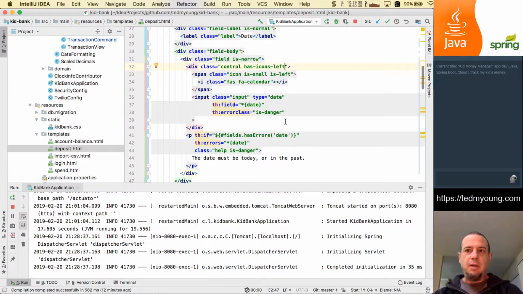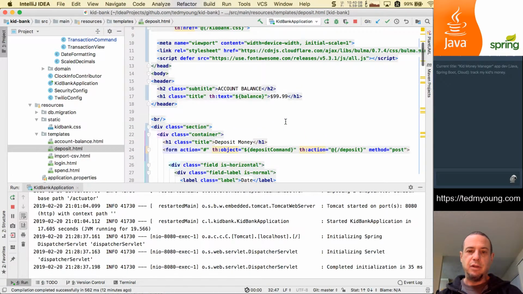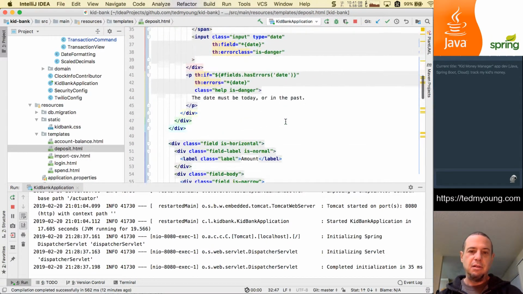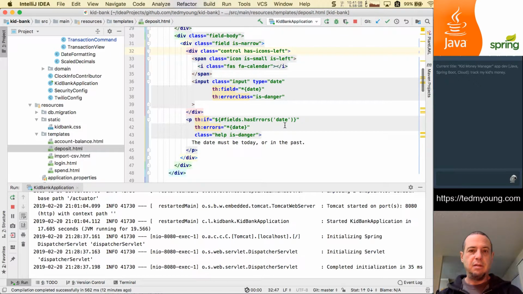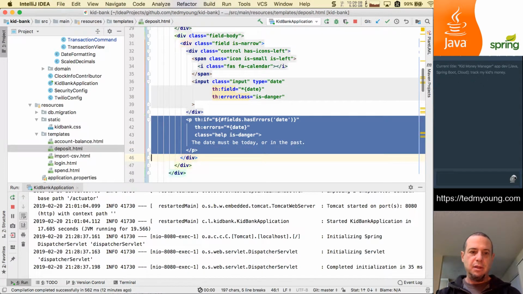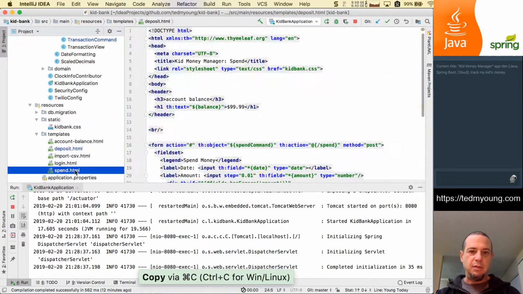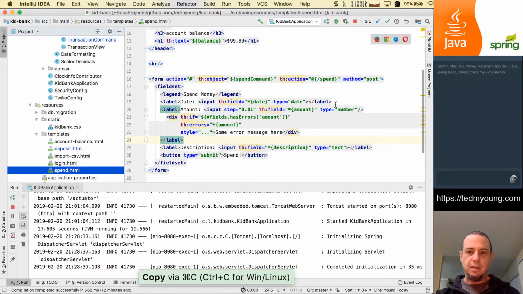All right. Well, I'm going to call it now. We'll figure out why the error for amount is being displayed, but the error for the date in the future is not being propagated. I guess I can copy this over to spend and see what it does over there. That's here.